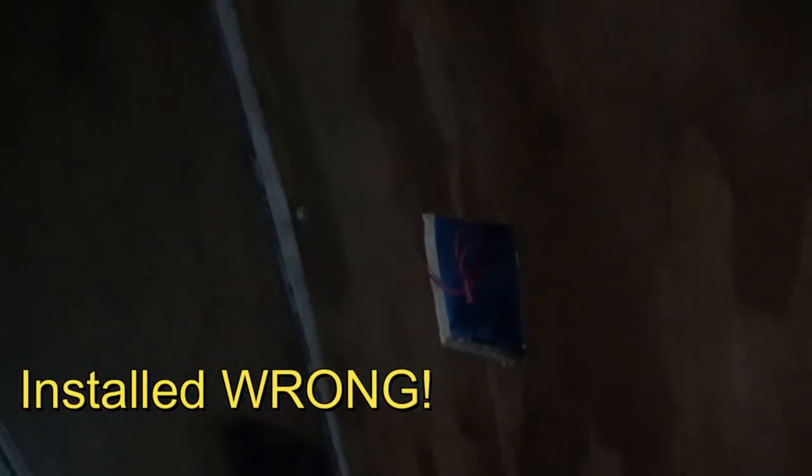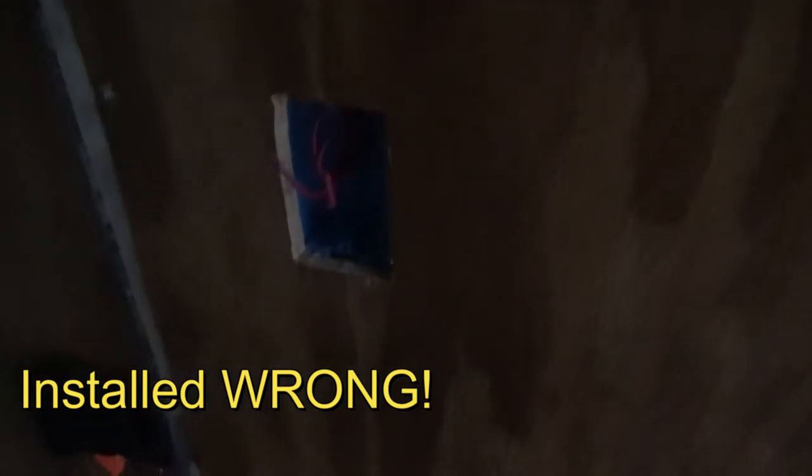I got this electrical box here installed. This is going to be a light switch that's going to run some puck lights. I also ran some wiring that's going to be going to the puck lights. I didn't buy enough, so I'm going to have to make another run to get more.